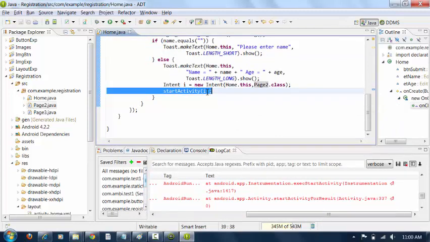Okay, so it is saying here is the exception, means whenever you are trying to start the activity, which is page 2, at that time it is showing an error that the activity is not present in your application. So what is the reason? And how to solve this problem?